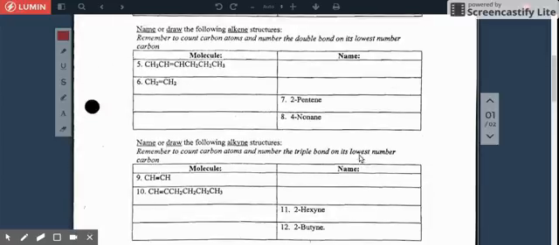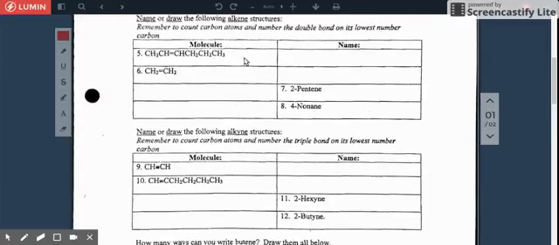Let's just go. Okay, so if you listen to my directions here for this part, you can answer this one. It's pretty simple. The first thing you need to know is how many carbons do you have here? Okay, so you have 1, 2, 3. I'm highlighting each carbon you see. 4, 5, 6. So I have 6 carbons. Okay, so let's switch over to my other tab really quick.